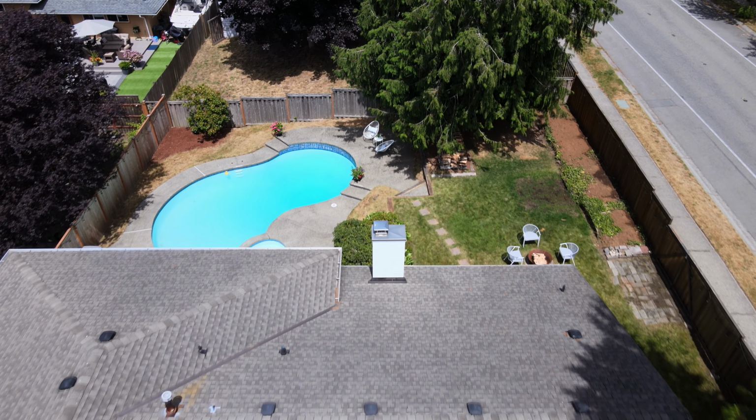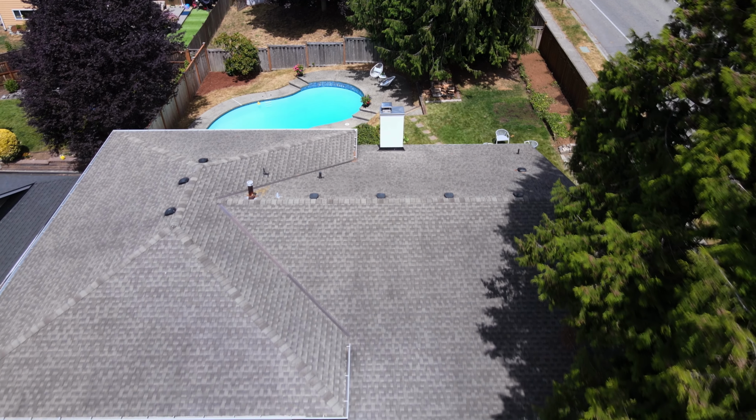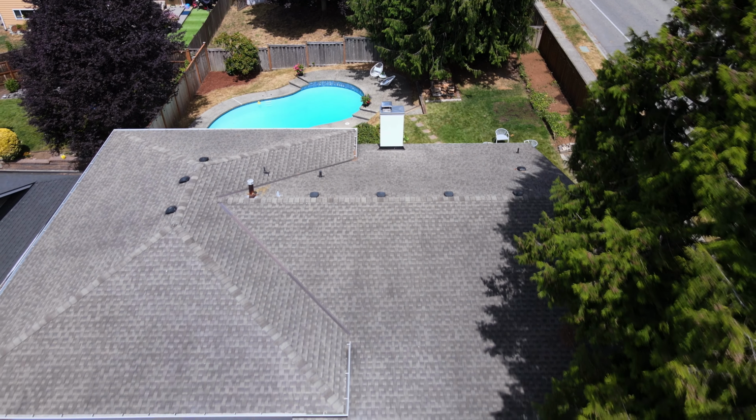So today I'm in this cool mid-century home in Kirkland's Kingsgate neighborhood. And Kirkland is really all about mid-century modern homes since that's when this area started to boom. You'll find homes from the 70s and the 50s and from the 60s, much like this home. And yes, surprise, this home also comes with a pool.